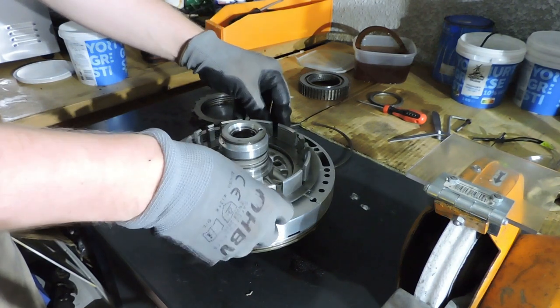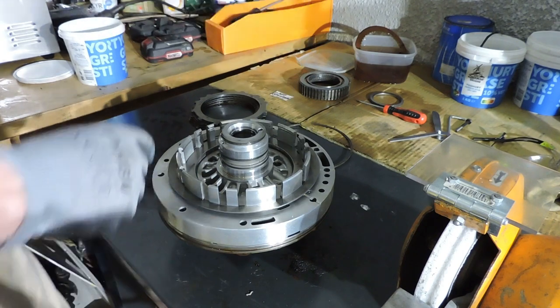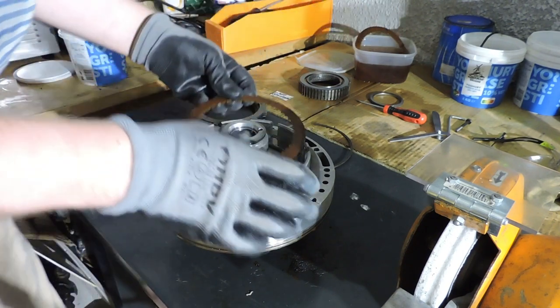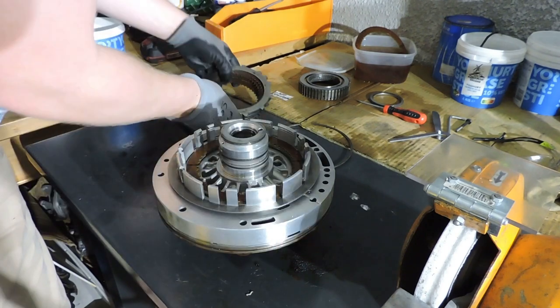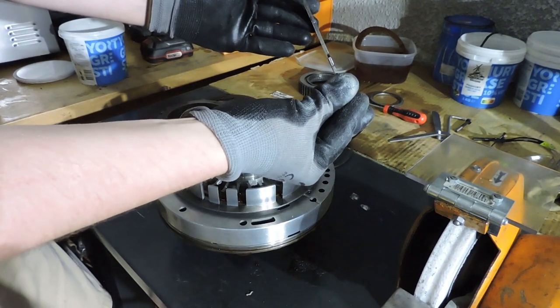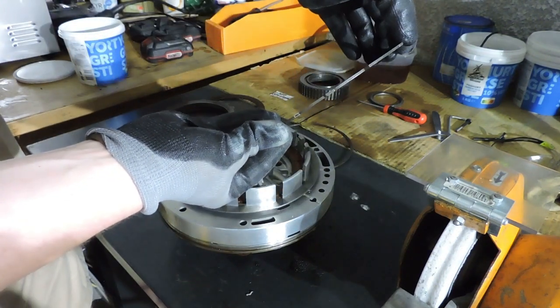Now we need to put in the spring ring. So I say again, wave plate, steel plate, spring ring. And now you start stacking clutches. So I take a new clutch, which I lubricated in that box. I take another steel, and this one is not bent either. Check it out.